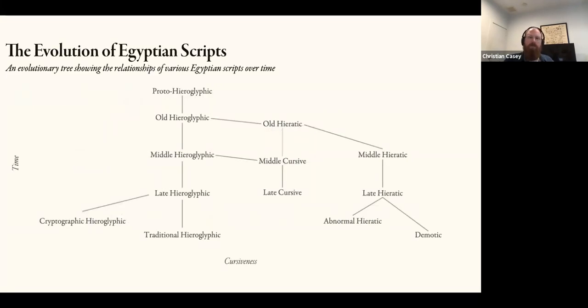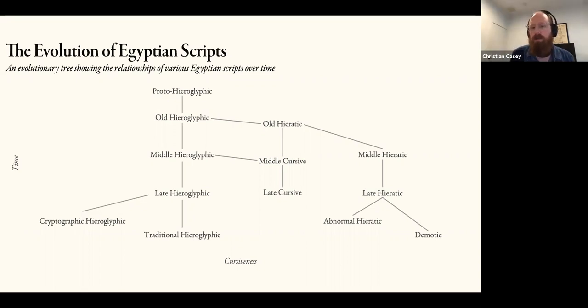And then, because a lot of people who are taking this class are interested in earlier stages of the language, I also included this evolutionary tree of the different Egyptian scripts. So there's quite a lot here. The main center line is the hieroglyphic script, which again persisted for a very long time. And then off of that developed the handwritten script hieratic, which originally was just hand-drawn hieroglyphs with ink on papyrus. They look very much like hieroglyphs.